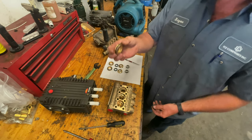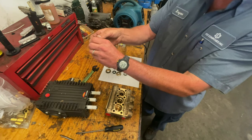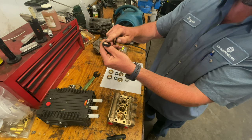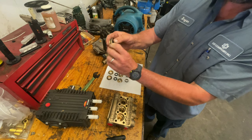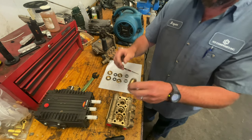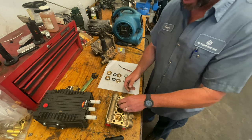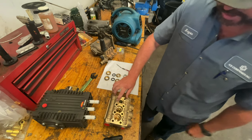The first piece that came out of the head of the pump is your low pressure seal. We're going to remove it and put the new low pressure seal in. When you do it, the open side is going to be facing you. The flat side of the seal is going to go into the brass. So we're just going to push that down, make sure it's all the way in there, and then we're going to replace it in the head of the pump. When you push this down, go nice and easy. If you need to put some oil around this o-ring, do that so we don't shear it off. Make sure it's lined up and then give it a push, and it should sit flush.